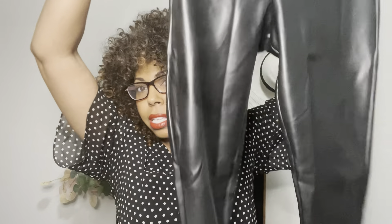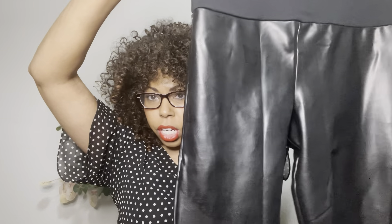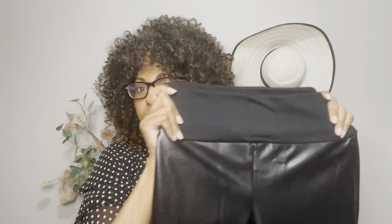I haven't tried any of these leggings on just for the record. These are faux leather leggings — they have that liquid leather feel to them — but they do have a stretchy panel to hold everything in. They're designed to have some shaping in them; that's what it said on the package. So we'll see how these work out.